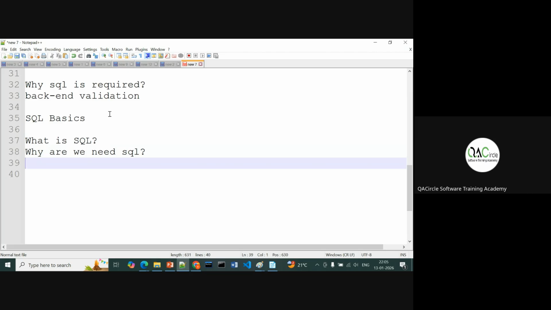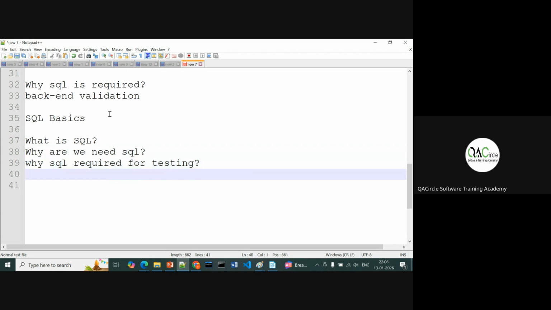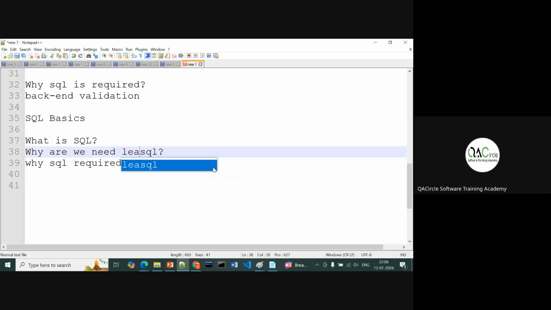And why is SQL required for testing, especially? Just make a note for your understanding.